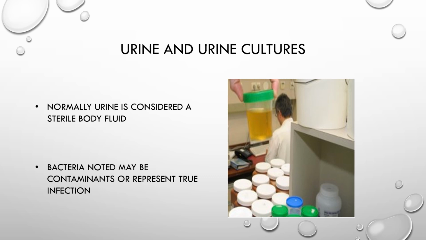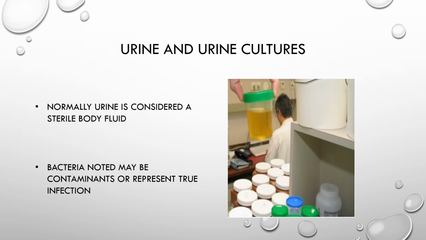So urine is considered a sterile body fluid. If it is properly collected, there shouldn't be any bacteria in the urine. However, if the urine sits out at room temperature for an extended period of time, contaminating skin flora can actually grow in that urine sample. Some of the contaminating skin flora would be things like coag-negative staph or lactobacillus.